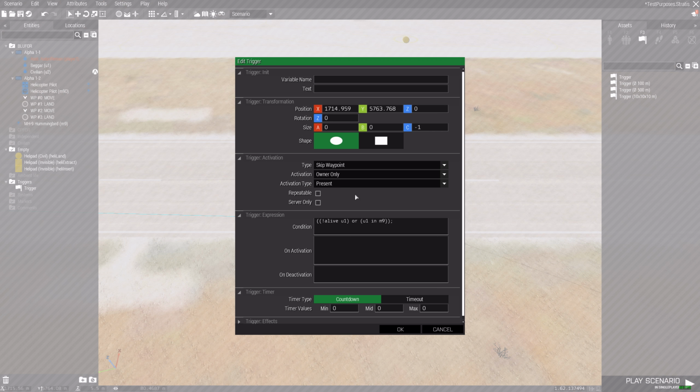So we do the alive unit 2, and then we're going to check to see if unit 2 is in M9. Okay, so now we're only going to focus on them. You just keep going for as many units as you have, basically. What did I miss?